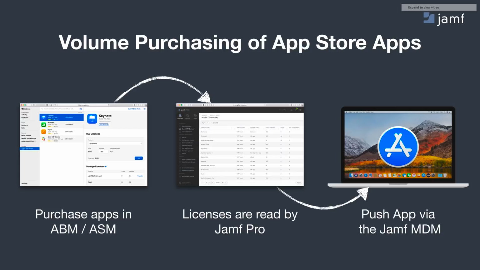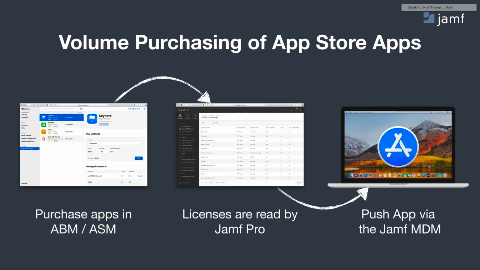Those licenses are then read by Jamf Pro. I use Jamf Pro then to appropriately scope which devices get those particular licenses, and then I push that particular app using Jamf Mobile Device Management Framework, so the MDM framework. Really great, simple, user doesn't need an Apple ID at all.